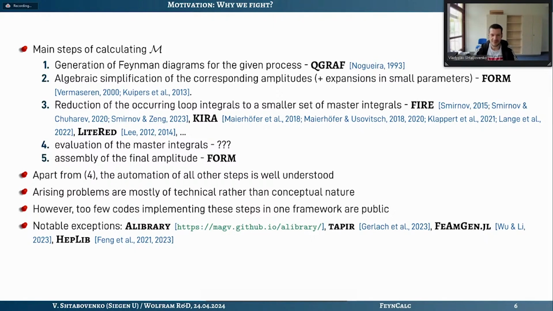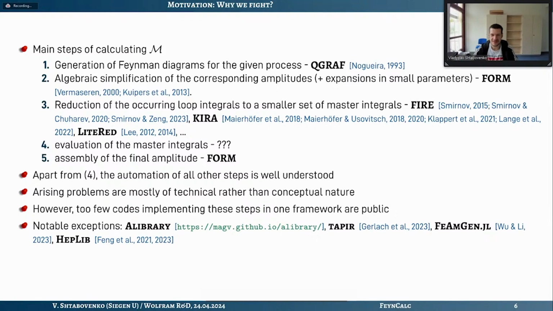Then step number 4 would be the actual calculation of the master integrals. This step is quite non-trivial because calculating master integrals is still something where you need to have some physical insight. It's not easy if you want to calculate them analytically. There are lots of different techniques and methods, and you don't usually know in advance which of these techniques will work for the particular integral. Calculating them numerically is a bit easier because there are tools that can automatize that. But essentially, I just want you to be reminded that this step is a highly non-trivial one.